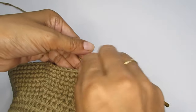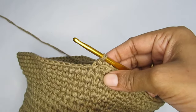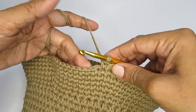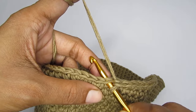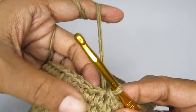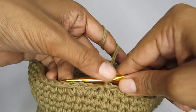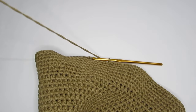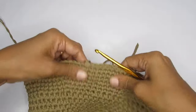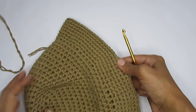To finish the brim cleanly, instead of cutting the yarn where the round ends, make two slip stitches into the next stitches. Insert your hook into the stitch and pull the working yarn through both loops — that's a slip stitch. Repeat once more. This reduces the visible height difference from working in continuous rounds. Then cut your yarn leaving a long tail and weave in all ends.